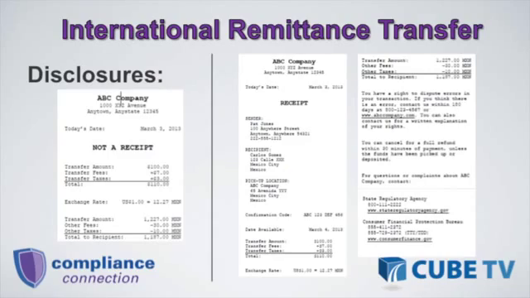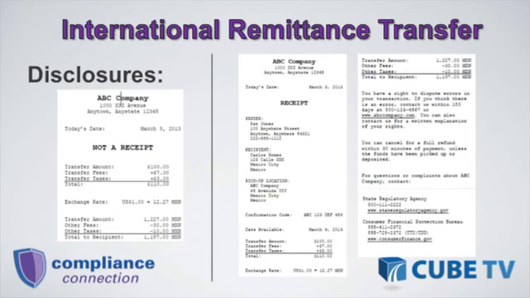One of the things with the international remittance transfer rules, credit unions really do have an exemption. There's a 100 international remittance transfer exemption that credit unions can be exempt from the requirements if they provide 100 or fewer remittance transfers in the previous calendar year and provide 100 or fewer remittance transfers in the current calendar year. If your credit union gets to the point where it provides more than 100 international remittance transfers in a calendar year, the rules give them a reasonable period of time, not to exceed 6 months, to begin to comply with the regulation. Now let's talk about the disclosures.